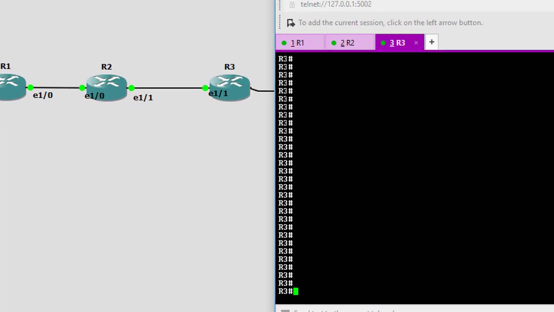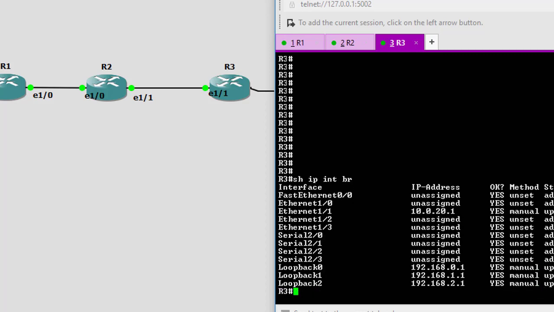On router 3 here I already created some LANs. I'm going to show IP interface brief. I have created loopbacks 0, 1 and 2 here, and I'm going to advertise all of these to router 2, and router 2 is going to advertise those routes to router 1.